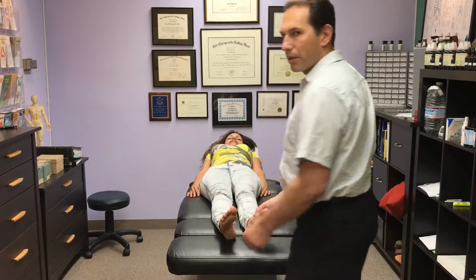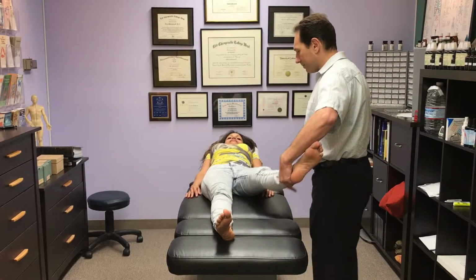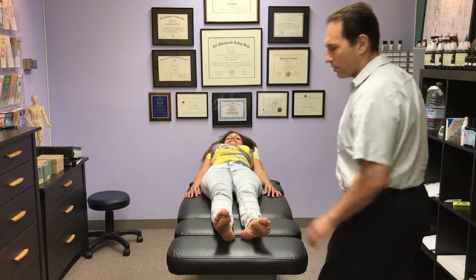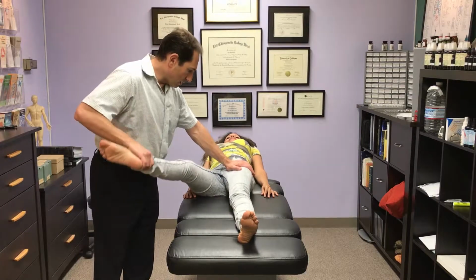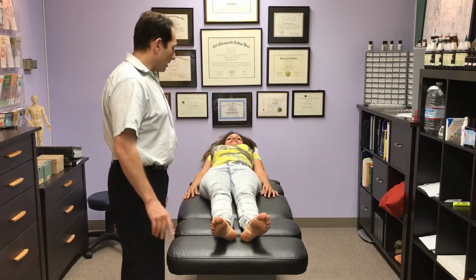Okay. Now we're going to test the actual psoas muscles. Why don't we do that? Okay. Push straight up into my hand here, breathing. Okay, that left psoas muscle's not quite blocking properly. And push up here. And the right psoas muscle's not blocking in place properly.